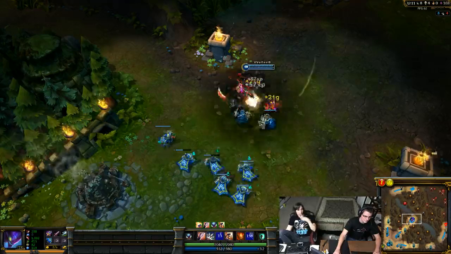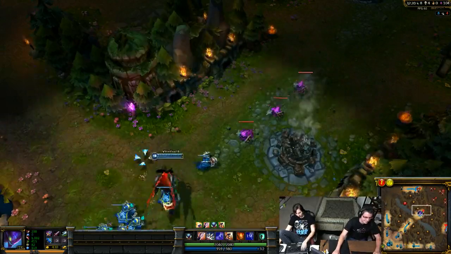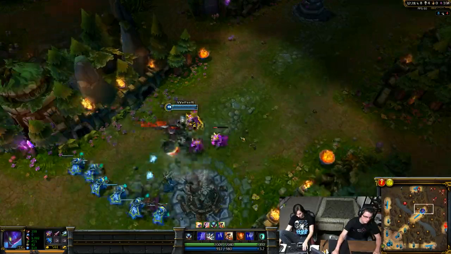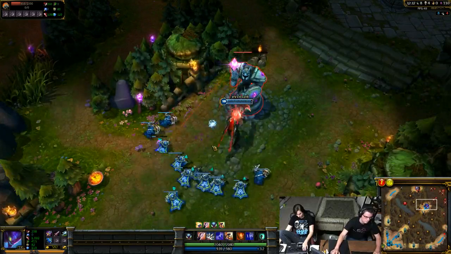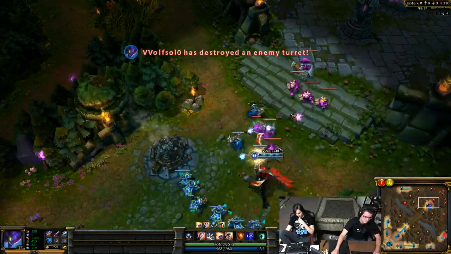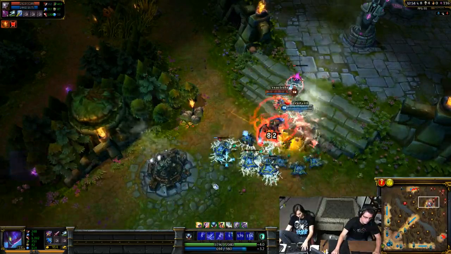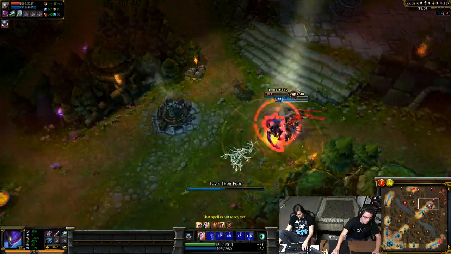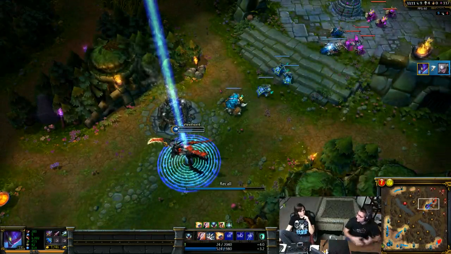Friendship ring too. Oh, we're not friends anyway. You're my meat bag. Your team has destroyed a turret. Damn it. You have slain an enemy. 10 health. 10 health.